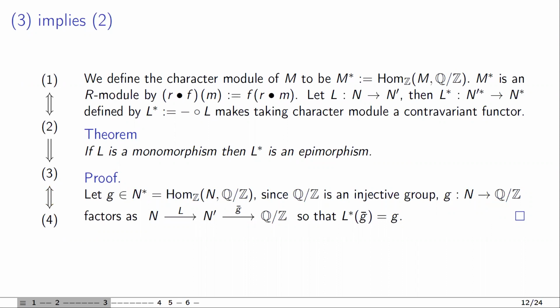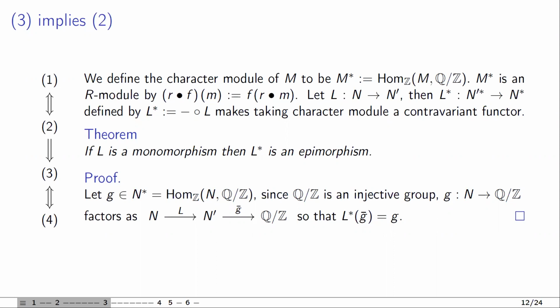Well, maybe I should remind what the third condition is. The third condition is that the map from I tensoring with M to R tensoring with M is injective for every ideal I, and the second condition is: for every two R modules N and N prime, if L is an injective linear map from N to N prime, then L tensoring with 1 is an injective map from N tensoring with M to N prime tensoring with M.